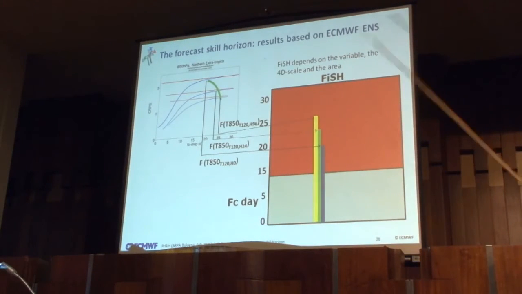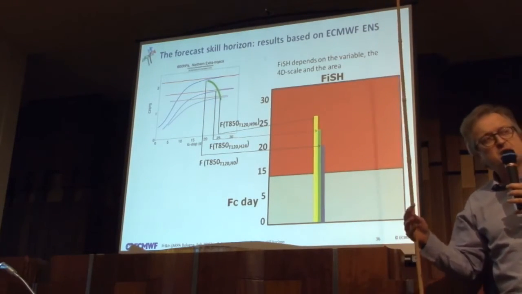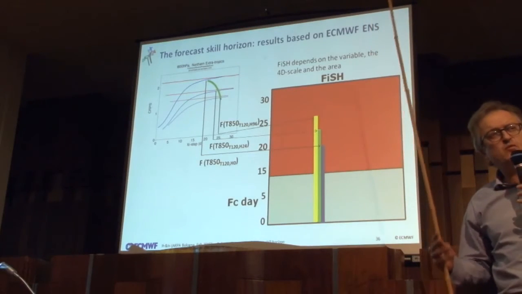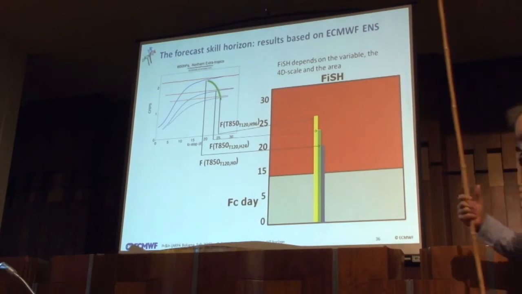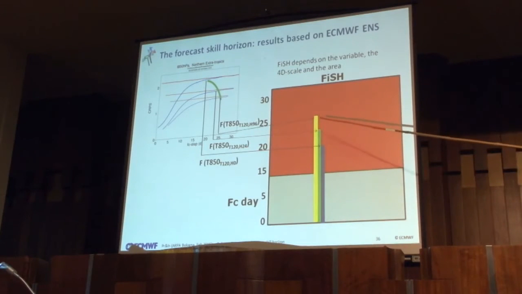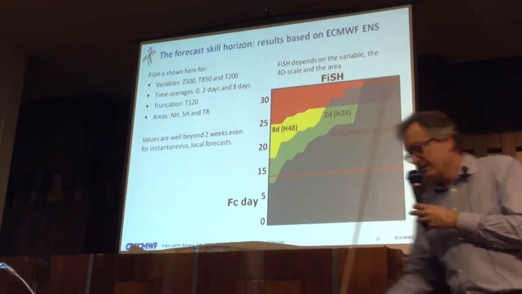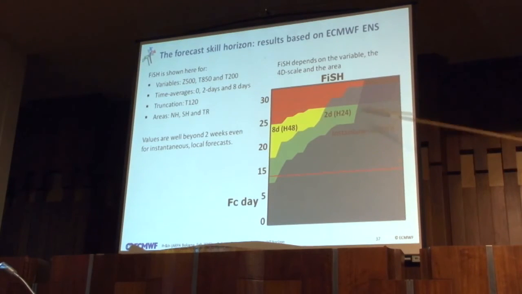So what we did was, let's compute these times when the two distributions collapse for a range of fields: geopotential at 500, T850, wind at 850, wind at 200, temperature at 200, and 3 areas, tropics, northern hemisphere extratropics, southern hemisphere extratropics. So we have about, I think, 14 different variables/areas. And then we put them into this type of graph to see how far ahead we were from this 2 weeks value that was suggested in '69. And if you do that, this is roughly speaking what you find. If you look at instantaneous values, there are some fields over some areas that are actually predictable even up to 30 days ahead.